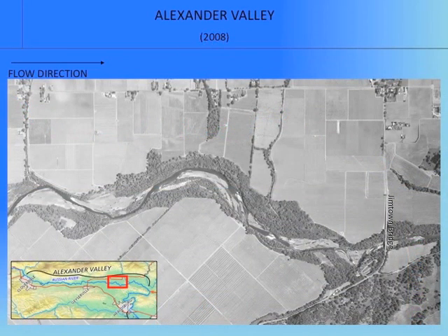To demonstrate the risk of avulsion in this reach, we've taken an aerial photograph and topography of the channel upstream of Jimtown Bridge for several gravel bars. In this area, the bars have come up anywhere between 15 and 20 feet, and vegetation density has increased as well. The flow is being forced into a narrower and narrower part of the channel, which, during a large flood like the 1995 flood, could cause the river to fill with sediment and avulse across the valley floor, as will be shown in the following diagram.